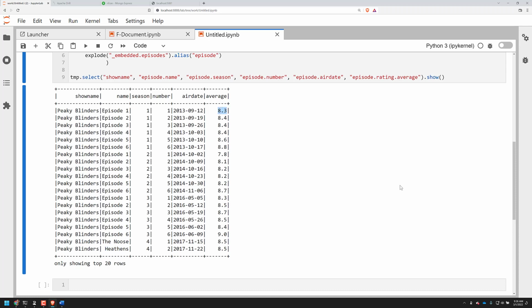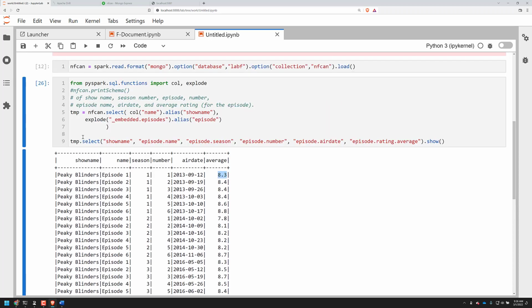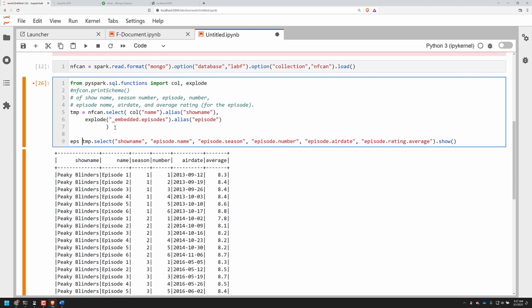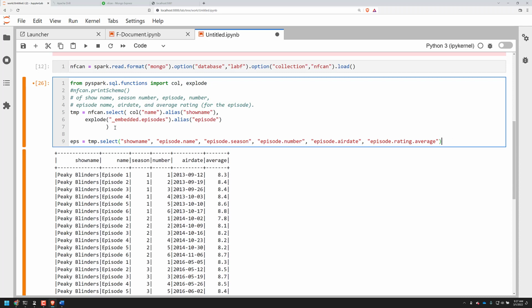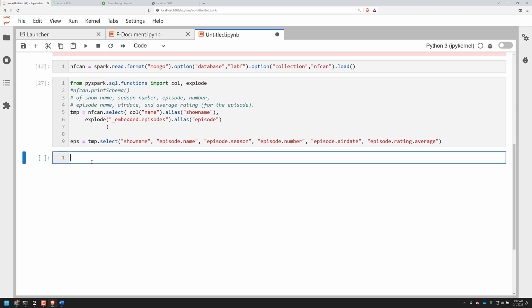episode. All right. So what I want to do is do it all in one step now, so I can eliminate. If I don't really care, I can just put this in a data frame called EPS. Okay, and then now I've got, take the show off, and now this cell gives me EPS.